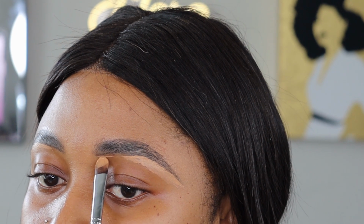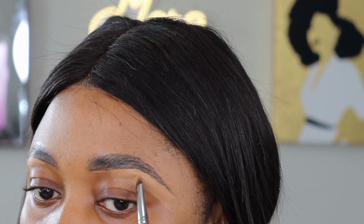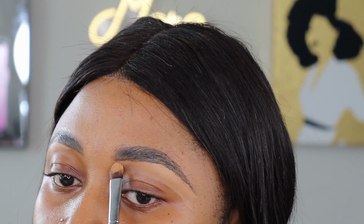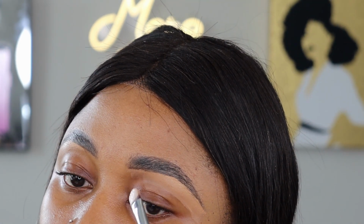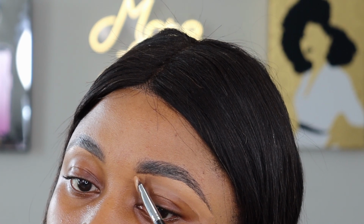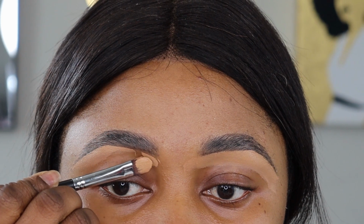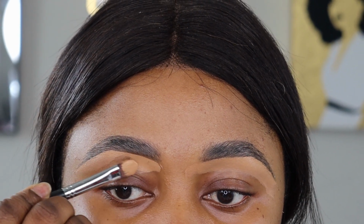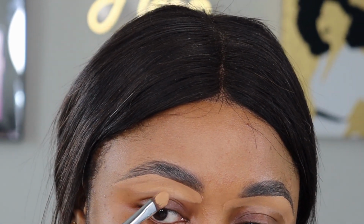I mix it together. In some situations, I use just the L'Oreal Infallible Shapewear Concealer, and the brush that I'm using is the Morphe M224 brush. I got it when they had it on sale, and I think I got like 4 or 5 brushes for $15. They had them on sale for $3 or $4 each for the brow brushes, so I bought like 4 or 5 of them. I will say invest in it, it is really good. I've used angled brushes, but this one is really nice.